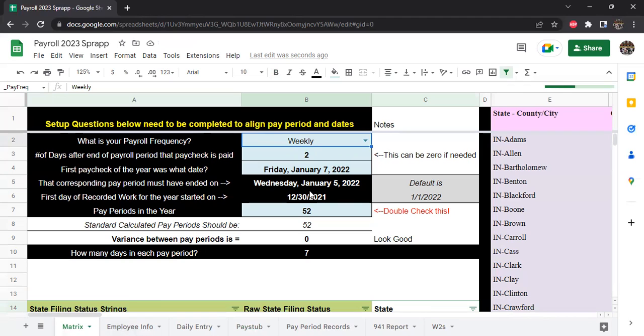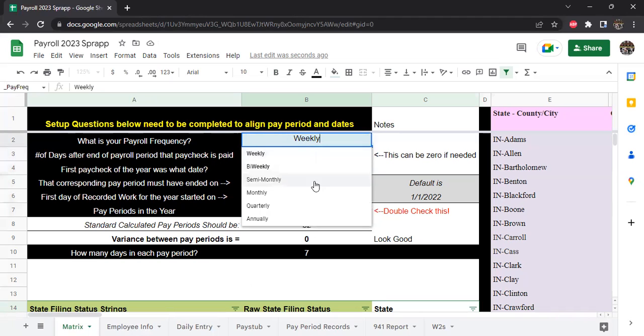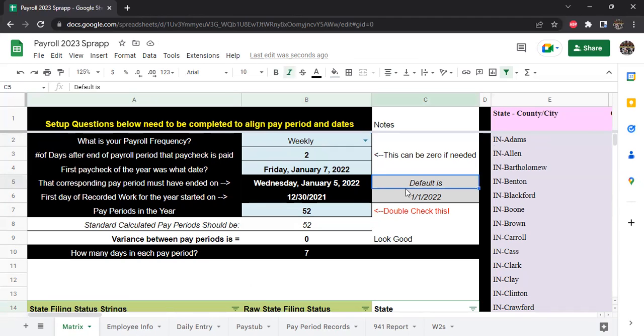And so if you have a weekly payer and you're paying weekly, you've got to see how many employees you can fit in this thing, because it will really slow down in processing depending on how many different columns you have. So anyway, we just set up the pay period frequency, and it can get a little more complex with semi-monthly and monthly to make sure that the dates start right. But it's generally pretty good, and I can show in other videos how to do that.